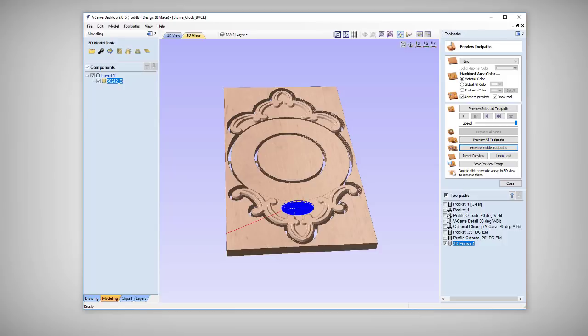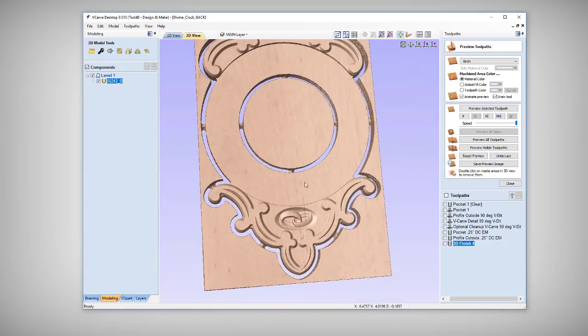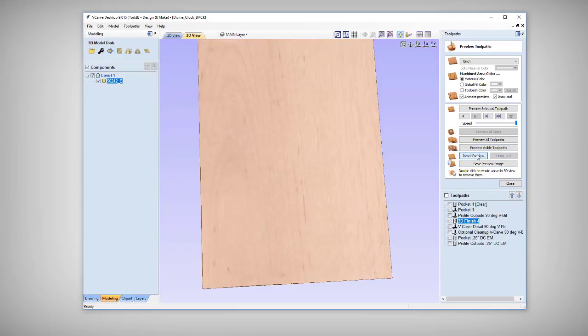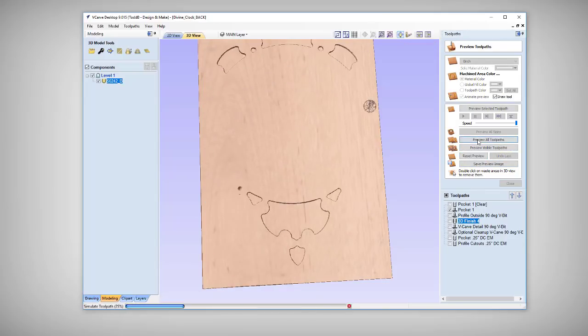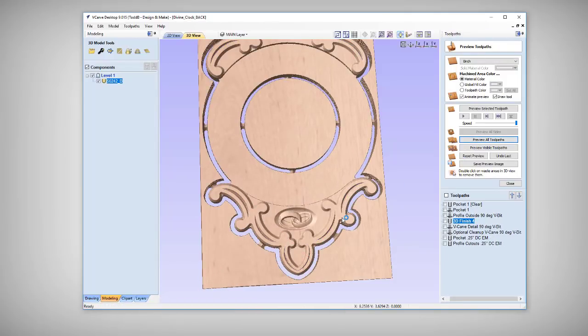And then we're going to go ahead and preview this visible toolpath. And now you'll see that it's actually going to cut into the surface of this clock, which looks perfect. Now this is not the order that I want this to do it in, so I'm going to go ahead and move this up to be right about there. And if we want to make sure that that's the right place in our tooling list, we can reset our preview and we'll preview all of those toolpaths, and that's the perfect place for it to be machined, and that looks great.